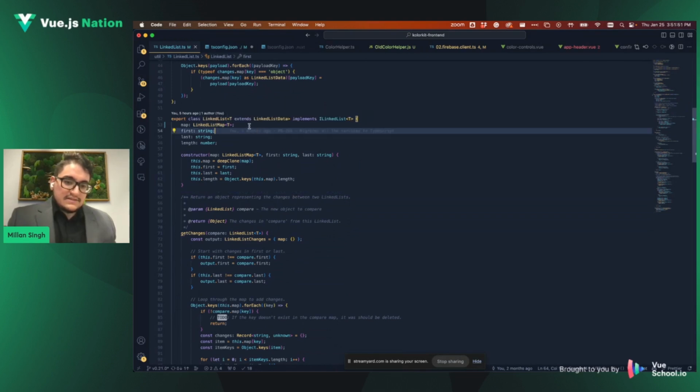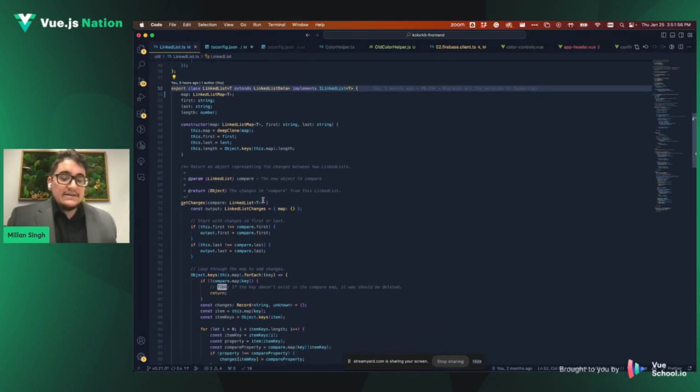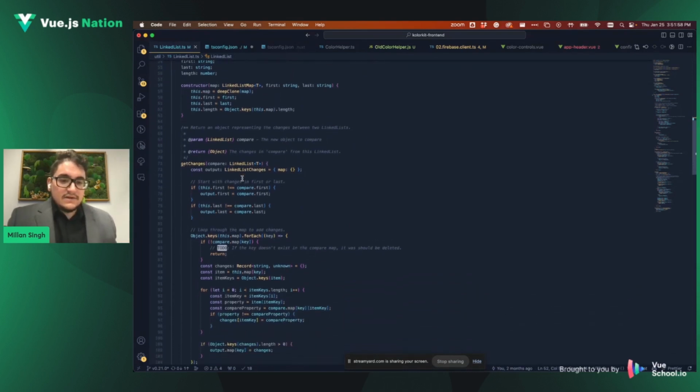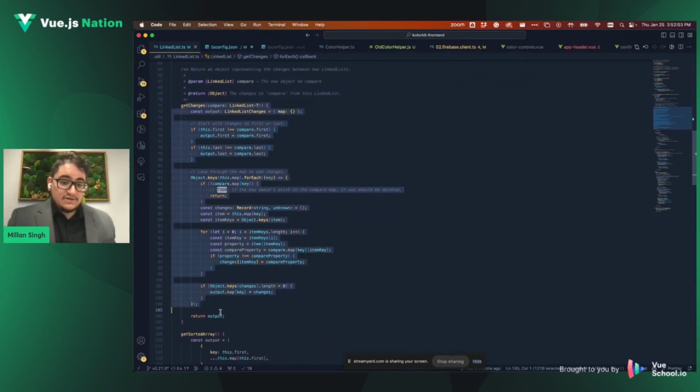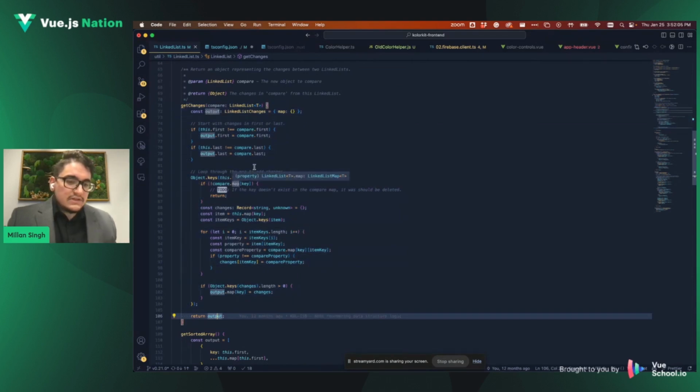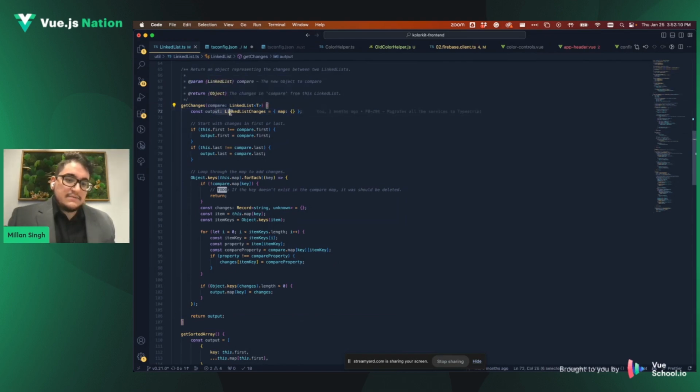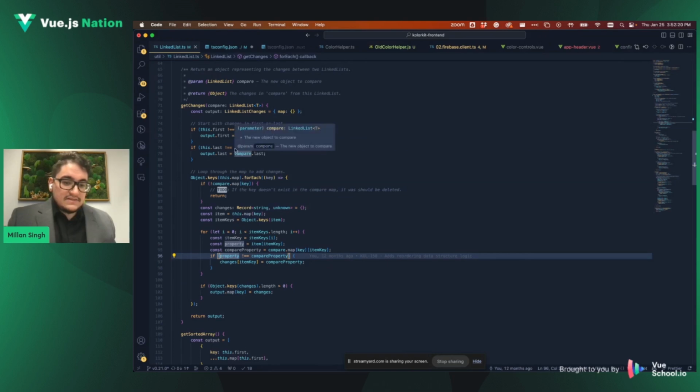There's a couple things. Again, we got a type parameter, so we can do linked lists of different kinds of data. But once we get into it and we get past the initial stuff, if we take this function, for instance, you'll actually notice this is really mostly JavaScript. The only thing here is I'm typing my parameter and I'm typing my outputs, but that's it. Everything else, this is all JavaScript. And because it is TypeScript, you can see that all of your properties are typed. You know what they are. This is a string.